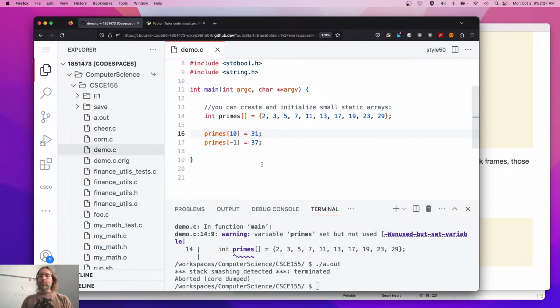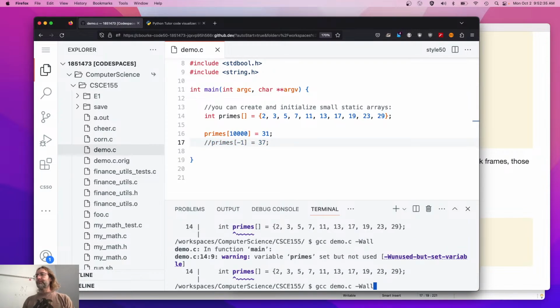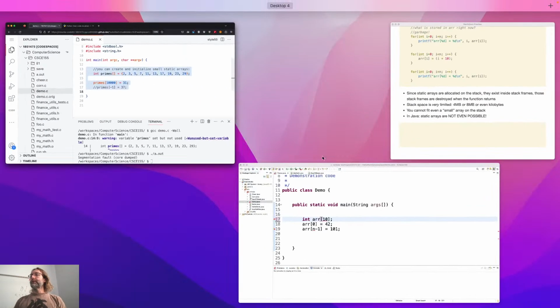Right? What if I just went outrageous? Let's go ahead and get rid of this because that's probably the stack smashing event. There we go. It was not able to detect that I was smashing my own stack because it was way beyond the memory address there. But it's still a segmentation fault. I'm accessing memory that I should probably not be accessing. As a consequence, maybe it ends up with a stack smashing event. Maybe it ends up with a segmentation fault. Maybe I just get away with it and I screw up my own memory. Right? So be careful.